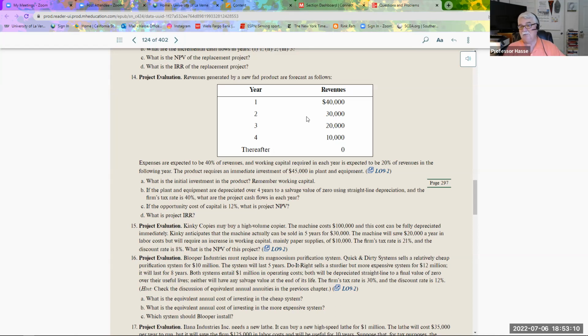Now, in the real world, it's done this way. You have public accounting firms and consulting firms and risk managers and all kinds of people in your business who tell you what that working capital rate should be, and you plug it into this analysis. So 20% of the next year's revenues, that's important. This is a big deal. This is where most students get confused because they say, working capital, what is that? Remember, working capital is the difference between current operating assets and current operating liabilities. That's working capital. So let's go back to our spreadsheet.